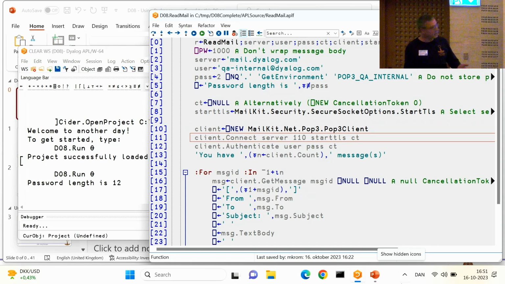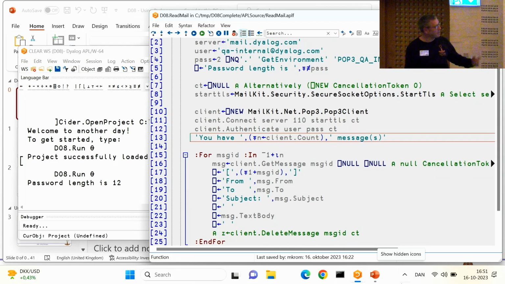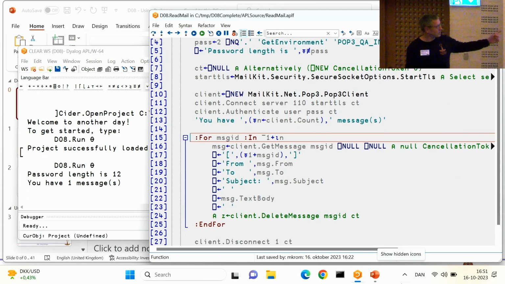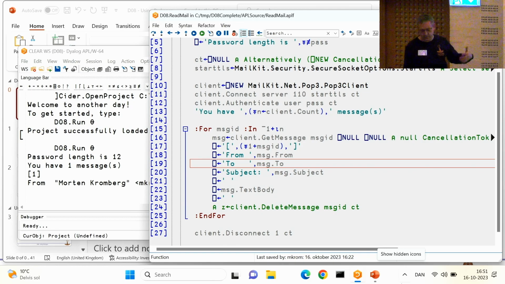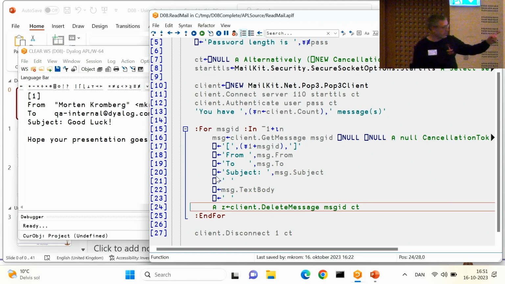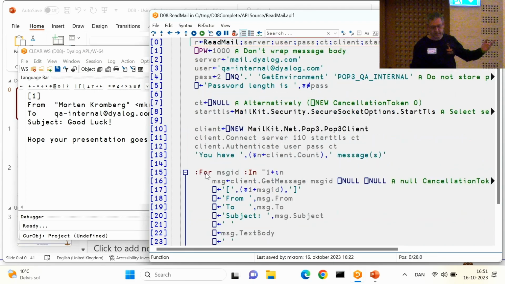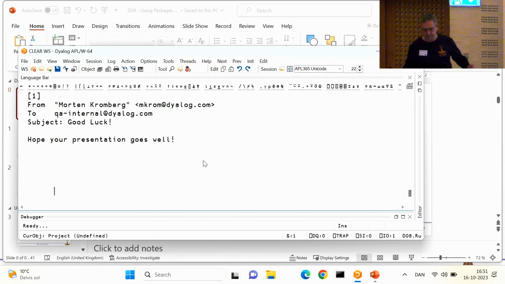I create a POP3 client, I connect to Dyalog's server, I authenticate user and password, I have one message, and message from, to, etc., subject: good luck, hope your presentation goes well. I've commented out the line that would have deleted the message, because otherwise I'd have to send another message for when I do this again. And I disconnect. Yeah, that was easy.